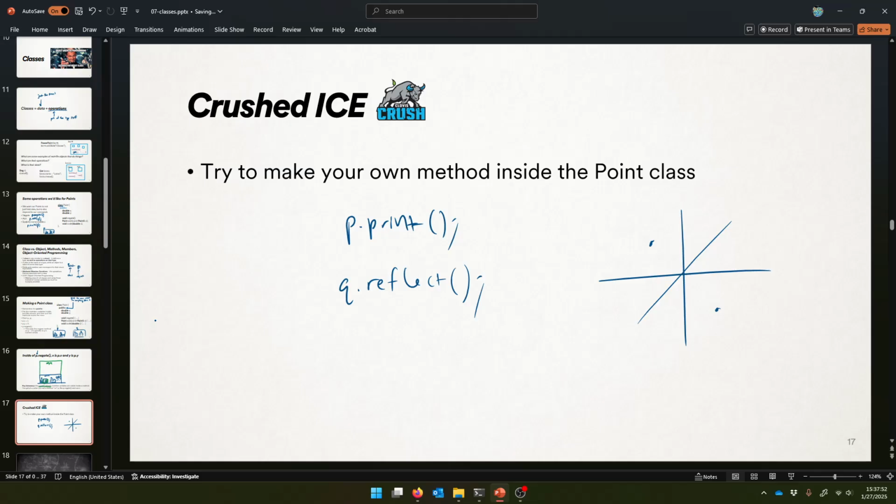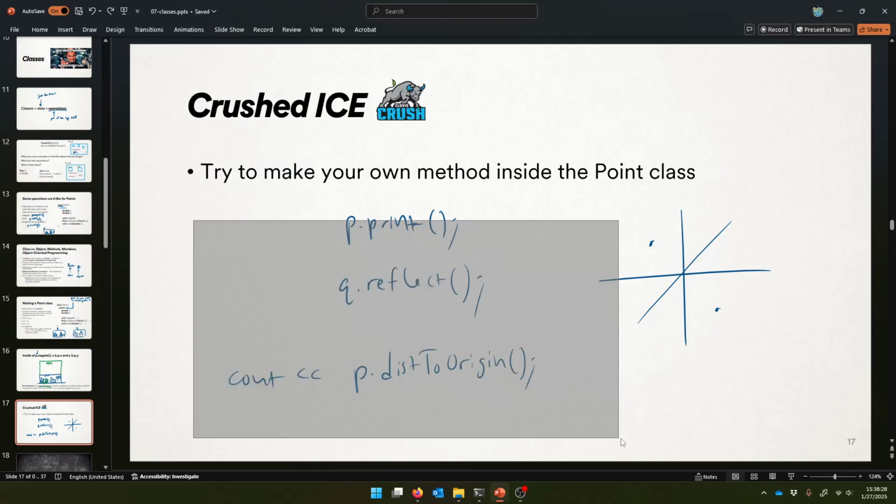Another option is, this would give back a new point, or sorry, this could mess with the same point. And then maybe you can have a method, a member function, that gives back something as well. Like, these are void. Let's make one that actually gives something back. A good example would be something like p dot, give me back the distance of this point to the origin, which is 0, 0. So the distance between the current point's x and y, to 0, 0. And then you can use that to do math or print it out. That would involve square roots and squareds and addition. So look that up if you're interested, but those are some ideas for you.